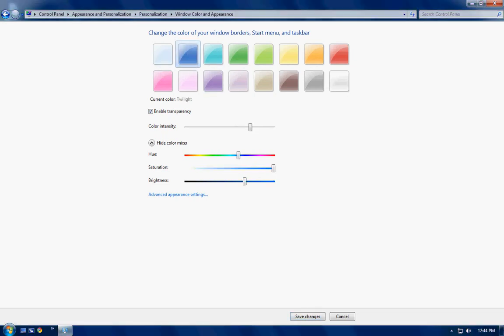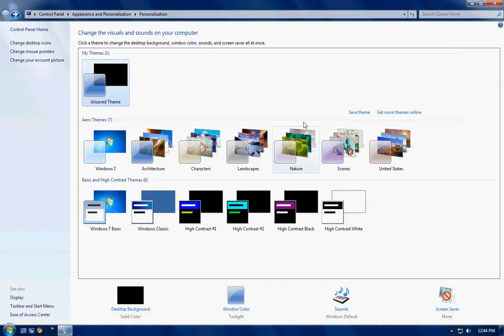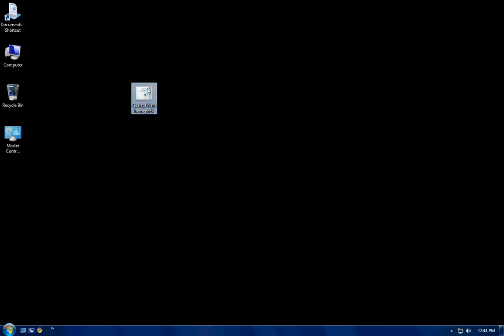I'm just going to leave it as I had it. Save changes just to show you that. And again, those are advanced options. You can go in and play with it, but I'm just showing you where the stuff is. All right, now on to the packs, because these are a little different.